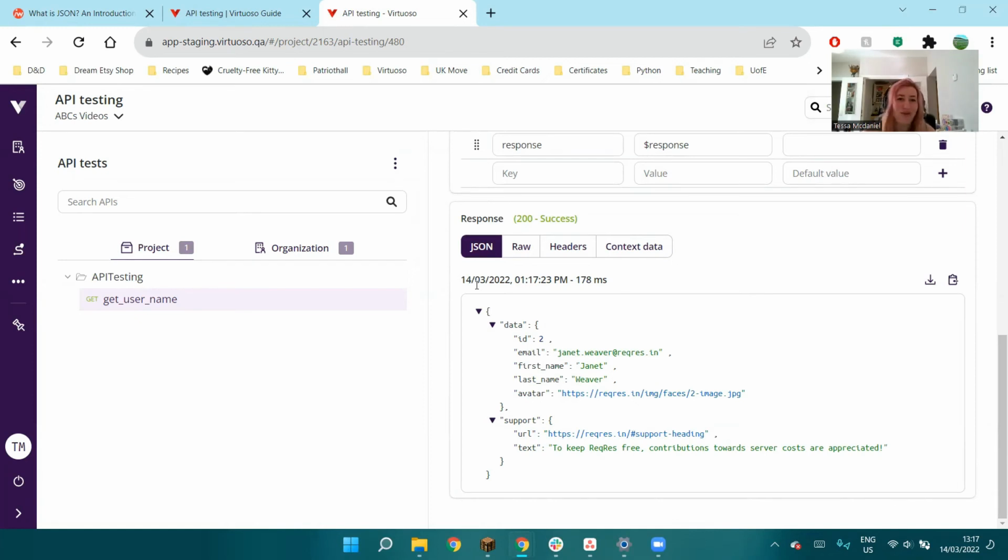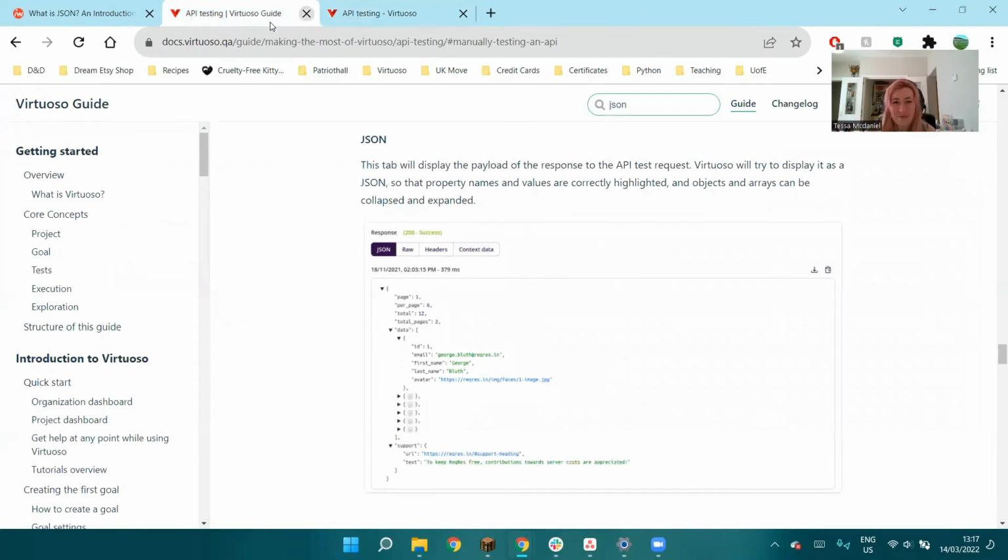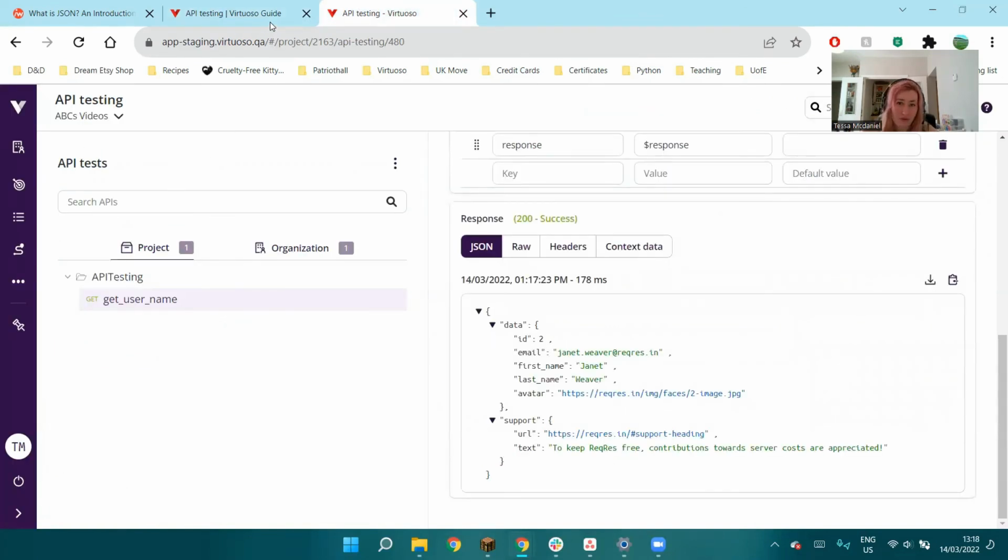These videos are geared toward the non-technical. So hopefully you guys are just as blown away by this as me. But if you are a technical person watching this, be proud of how far I have come. Don't at me on how far I have to go. But anyways, that is a really simple and brief overview of using JSON files in Virtuoso. I hope you guys enjoyed, and I will see you next time with K.